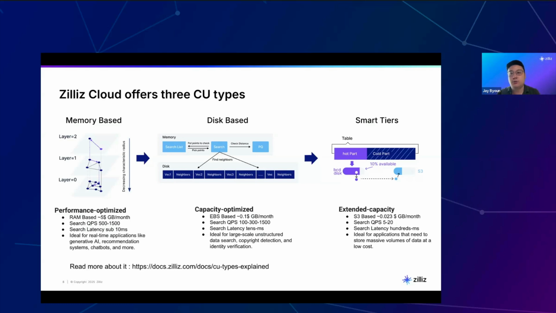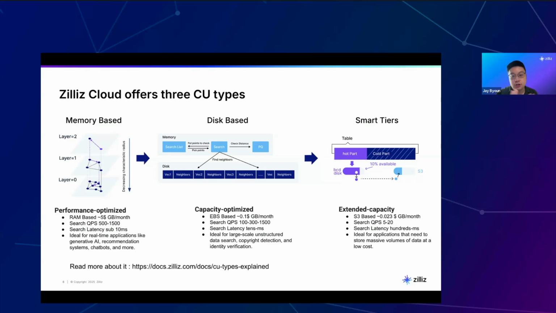And at the other end of the spectrum, we have extended capacity, which is generally used for searching over colder areas of vector space. If you have billions or tens of billions of vectors and you have a very infrequent access pattern, and you can tolerate latency in the hundreds of milliseconds. We see this as a very popular use case as well for folks who have a ton of data, but aren't necessarily searching over it very, very often, right? It's something where they're like, okay, it's there, it's great. I have a ton of data, and I just need to be able to search over it, but I'm not doing it 100 times an hour, and I can tolerate a little bit of elevated latency.